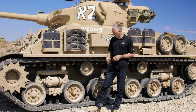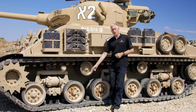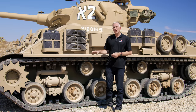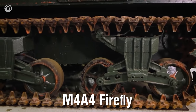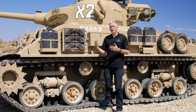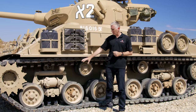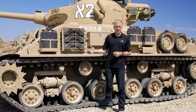As you come around to the side of the tank, this is how we can tell it was originally built with a three-piece differential housing. Look at the gap between the road wheels, between the bogies on the HVSS system. This marks the hull as having been built as an M4A4 — the extended version with the Chrysler multi-bank engine. All M4A4s were built with the three-piece housing. This means that this particular tank started with the Chrysler engine, moved to the Continental engine, and now has the Cummins engine, as well as having had the suspension replaced from VVSS to HVSS.